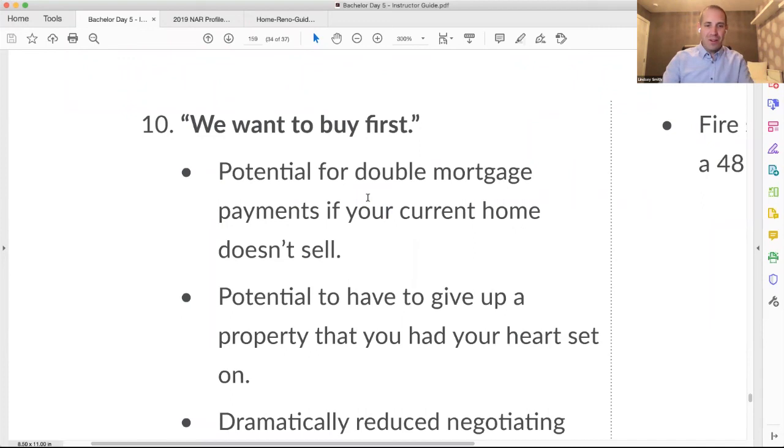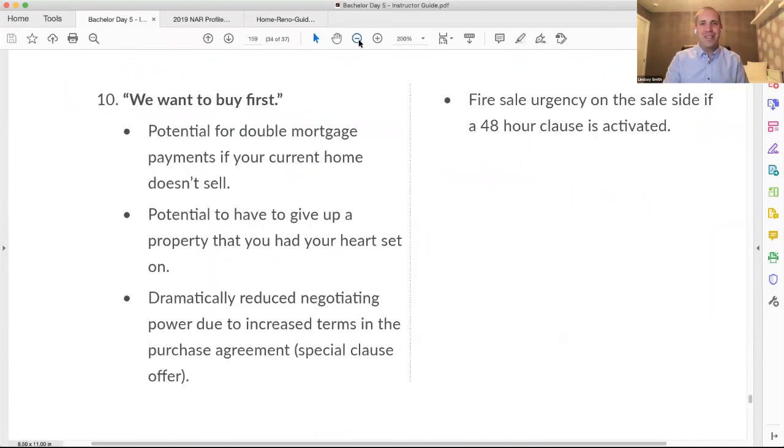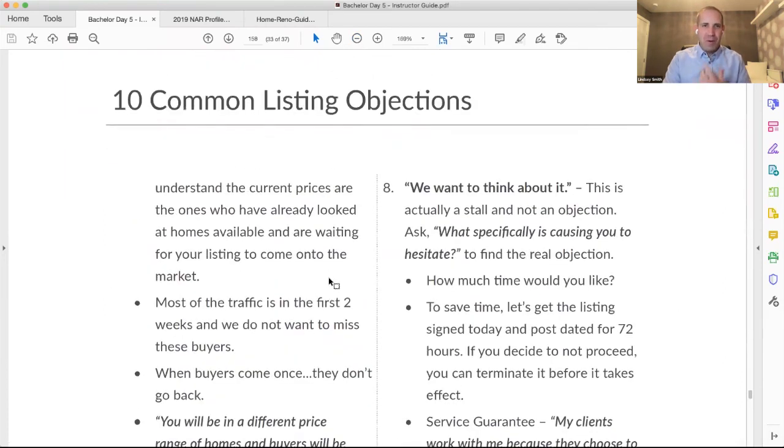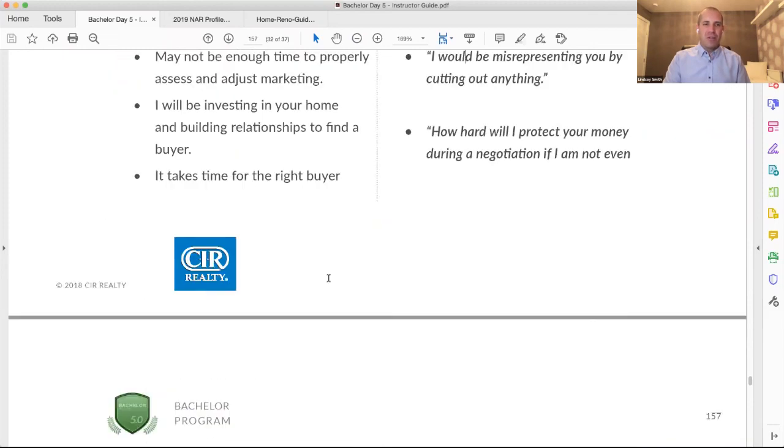Whew, that's a lot. That is 10 listing objections. Again, make sure you are preparing your presentation well. Make sure you are working through practicing these things, writing them down. We have it all there. Again, you can find this on the virtual office, and I hope you get out there and really increase your skill set for presenting this to clients.